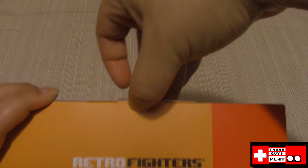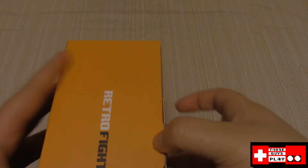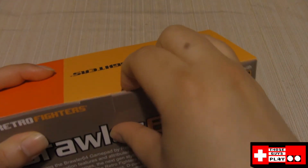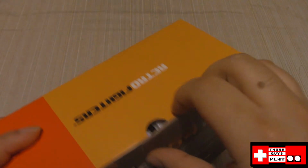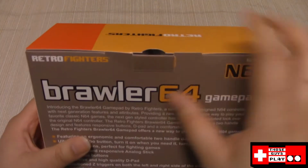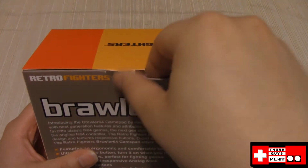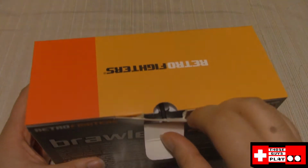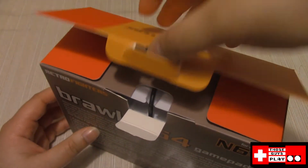And let's try and open this thing up, which is kind of hard to do because there's tape on it, and I don't really want to ruin the box necessarily. So let's actually see what we can do off camera. All right, I got that fixed, got all the tape off, and now let's peel this back. In this case, I don't really mind if I ruin the top a little bit, although it's odd because once I pulled the tab back, I realized I then had to pull it up from the top.